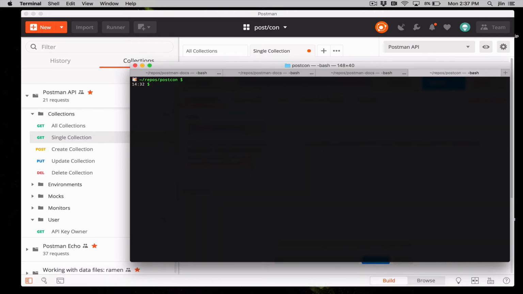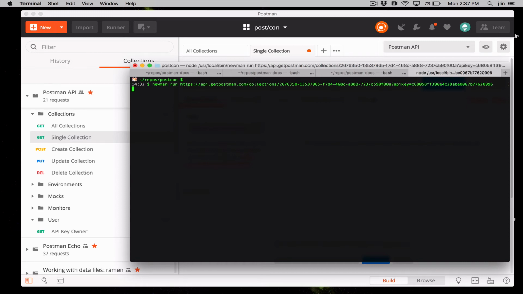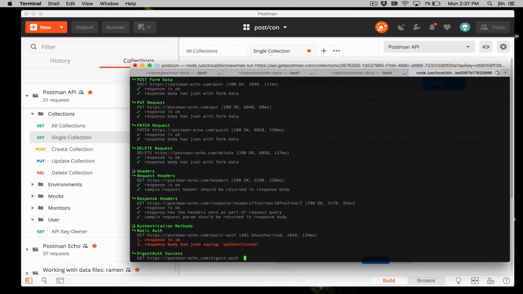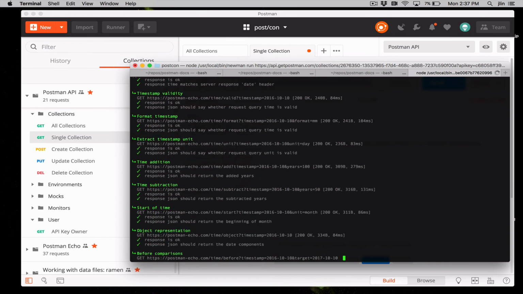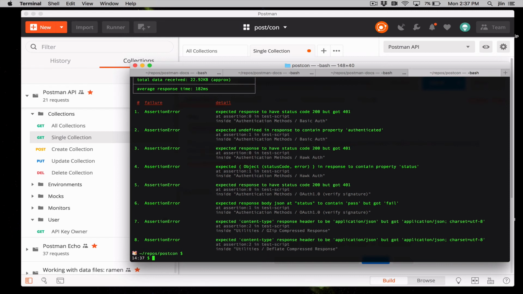And now when I hit Newman run, previously I had a JSON file stored locally, I can paste this entire URL to get the latest version of the Postman Echo collection. Hit enter. Once again, we see the collection running with all the requests in it and all the tests and all the results of the tests. It's the exact same thing, except you're getting the latest version, so you don't have to worry if somebody's made changes and updated the collection since the last time you exported that JSON file. So I'm going to switch back over to the slides.